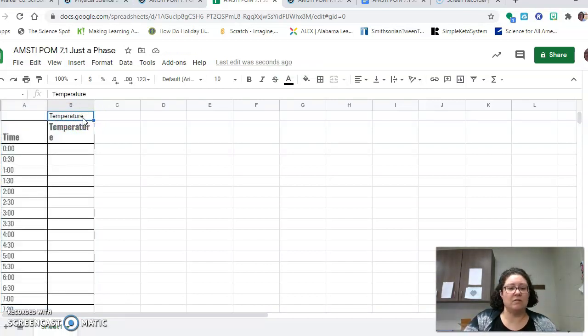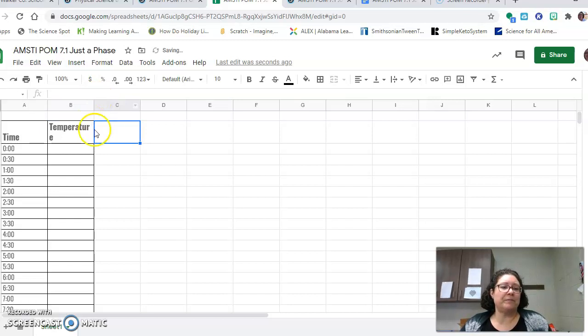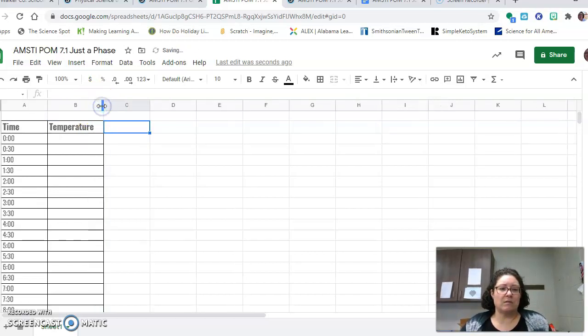Okay, and then you can just delete that out of there. Okay, now you have your time and your temperature in here so you can make a graph.